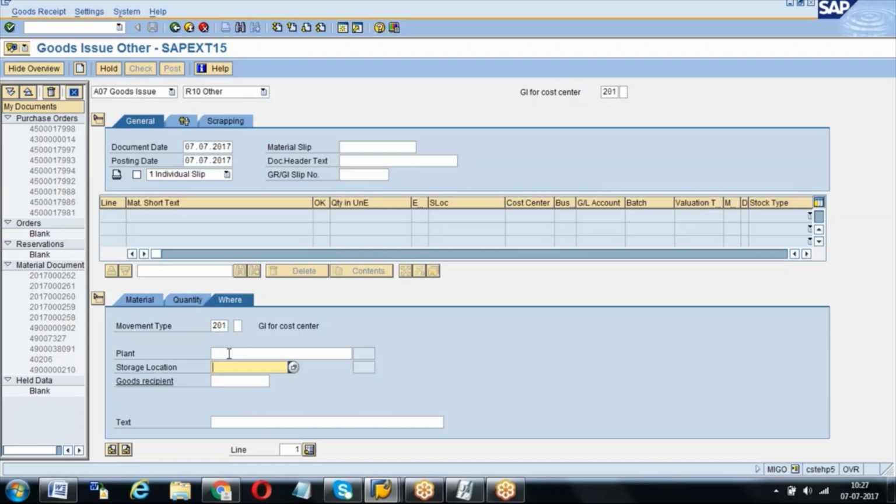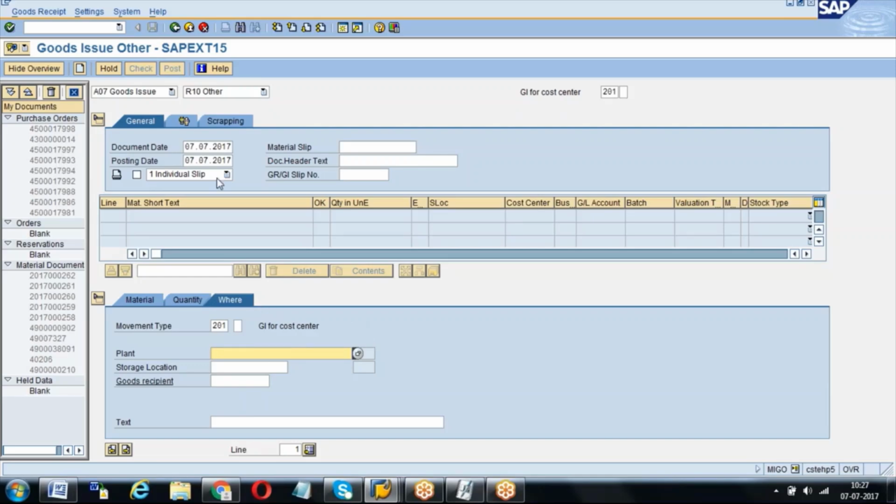No. Here generally we are doing goods issue, right? 201 means some department within your plant. When do you use 201? The plant is the same. In your plant, you are issuing to the admin department or to HR, the same plant, right? That's why you don't see the destination and all those things.